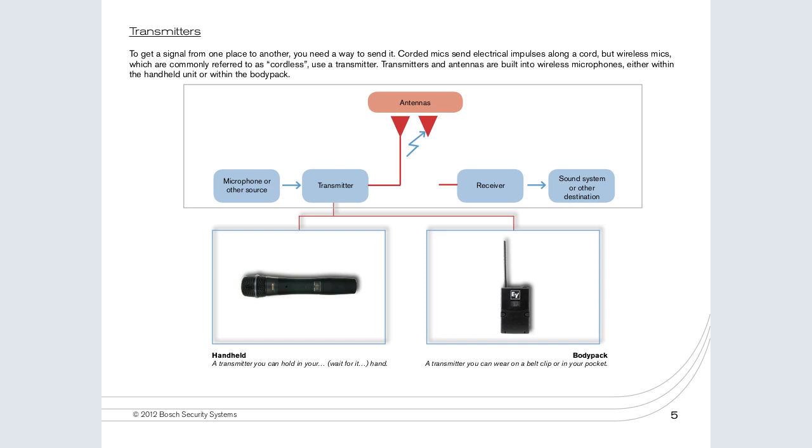Now you can see this one is a handheld with an aerial. It's a transmitter, the handheld transmitter you hold in your hand, and this is a transmitter you can wear on a belt. You normally see policemen using radios to communicate. Sometimes they hold them, and they can even tie them on the belt. So these are the kinds of transmitters that exist.